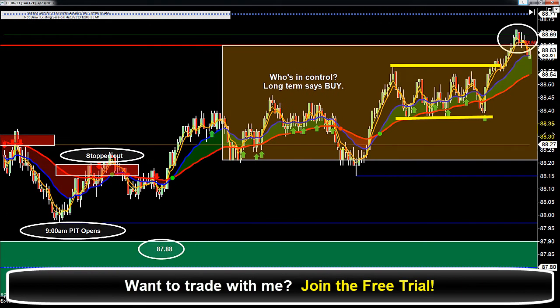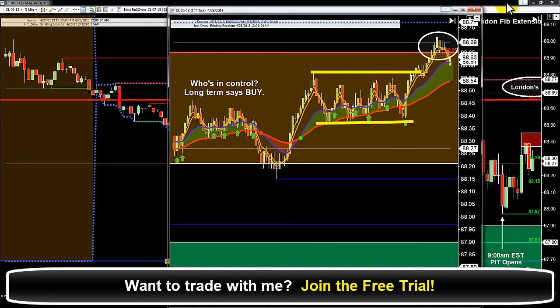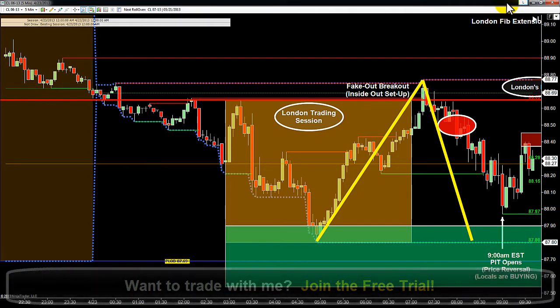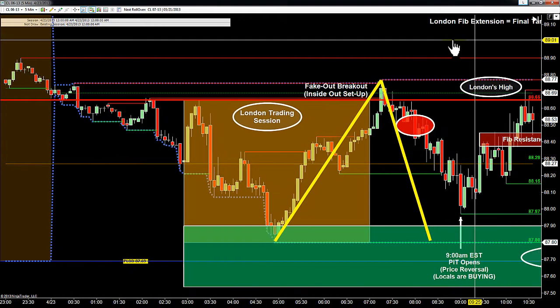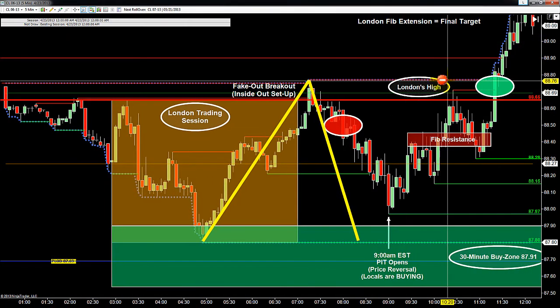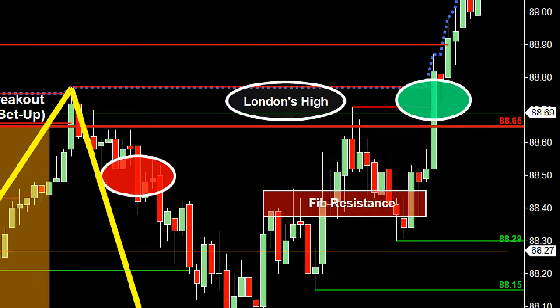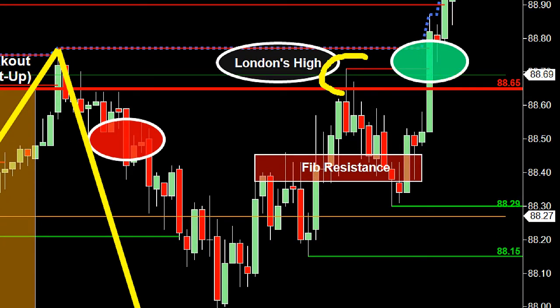And here was a great example of how I always like to use time-based charts. I always get that question, Joe, why do you use ticks, time? Why do you use different types of charts? Well, time-based charts are the best for understanding what's really going on. And I want you to take a look at what happens here, guys, when we break above this London high for the first time. When we break above the London high for the first time, we collapse right back down in.